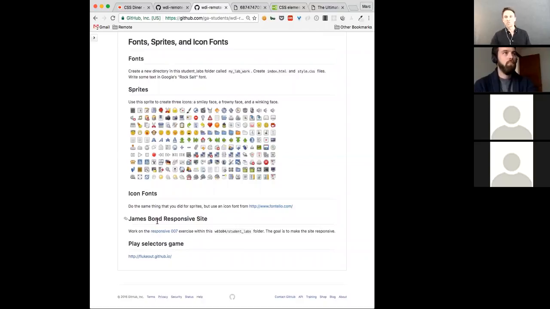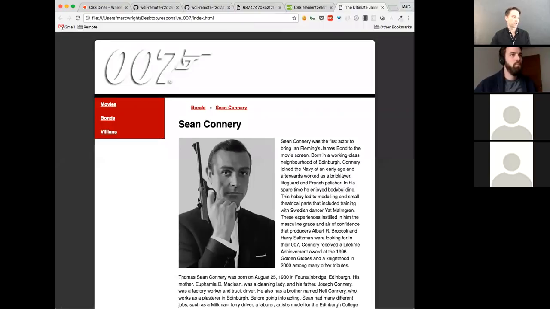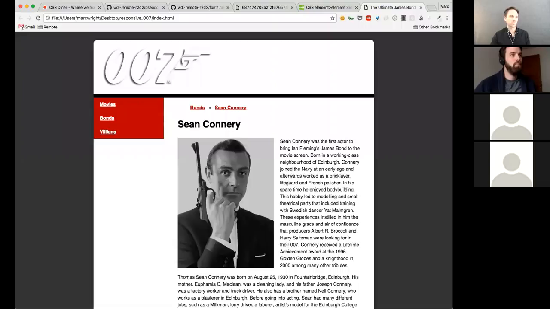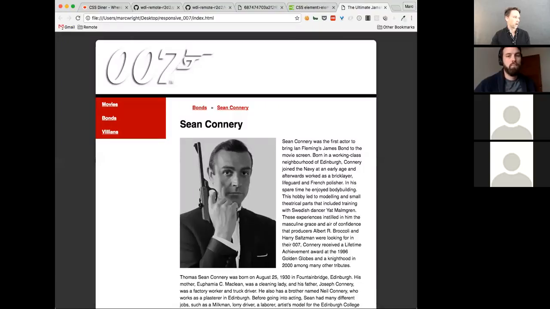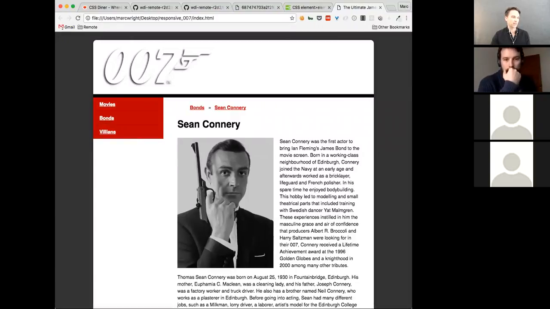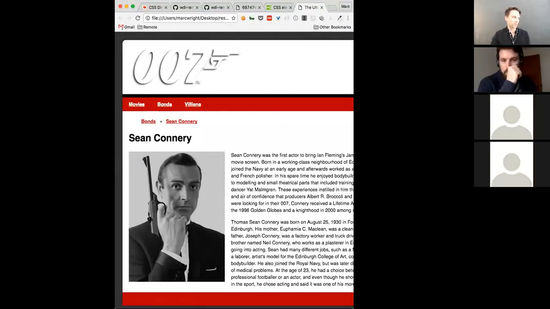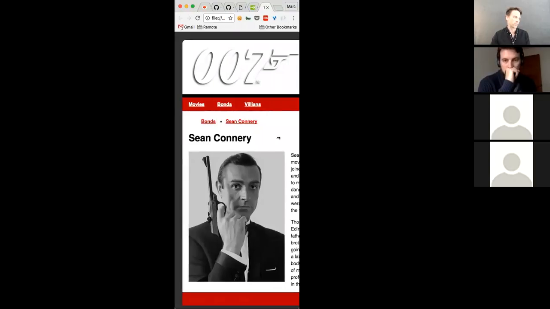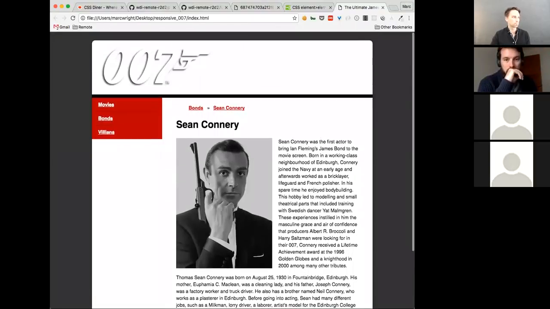Here's a James Bond responsive site. I have this open in a separate browser. This folder is in your Student Labs directory, so you can work directly in there. The idea is to add some CSS properties that will make this responsive. This is the stuff we went over before lunch. When this is at a larger browser viewport, this is what the navbar looks like. But as we get smaller, at some point, this is going to turn into a more mobile, user-friendly type of visual. So the idea is to make this navbar responsive and get a little bit of practice with responsive design.